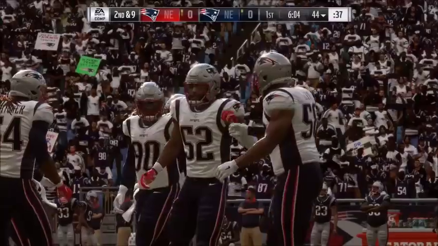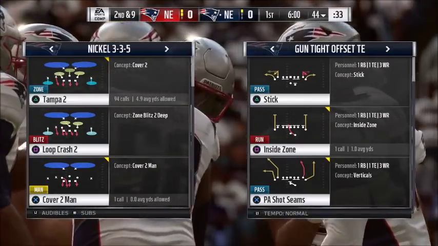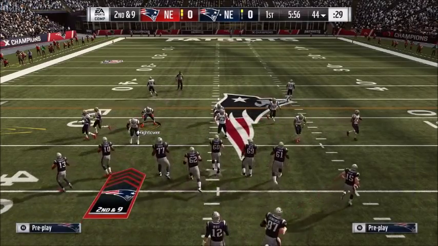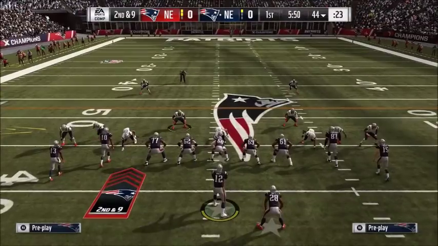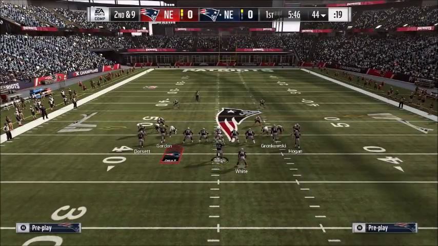But the fact of the matter is, to stop the run out of this formation right here, out of 3-5, you're going to have to be able to gap shoot. There's no other way about it. And guy in, and they're going to have to stay here. So if that's how they're stopping your run, that's fine.